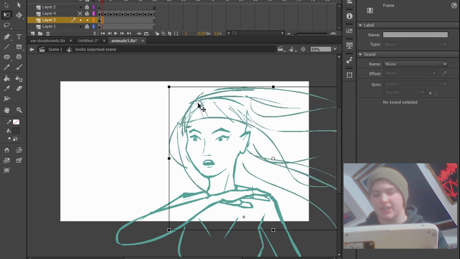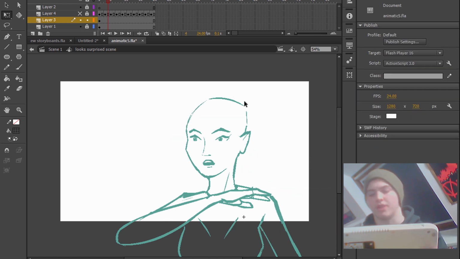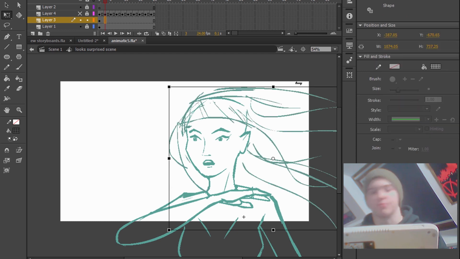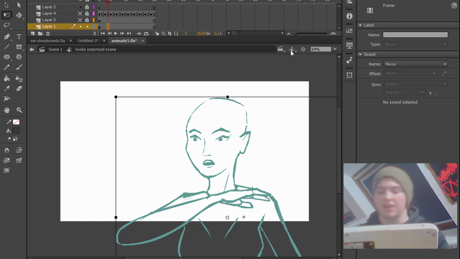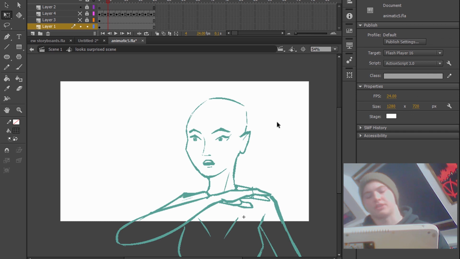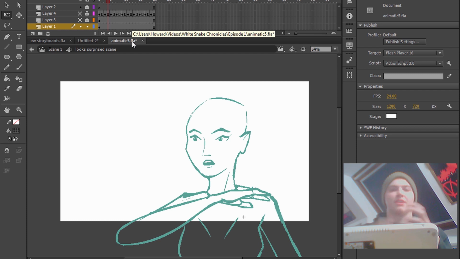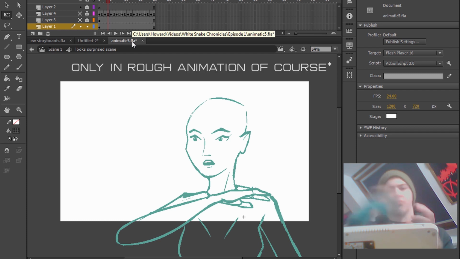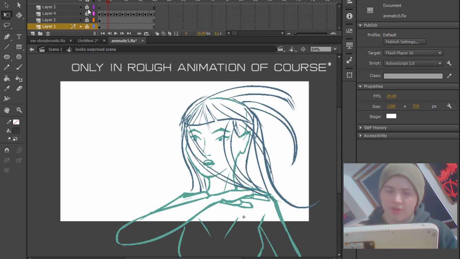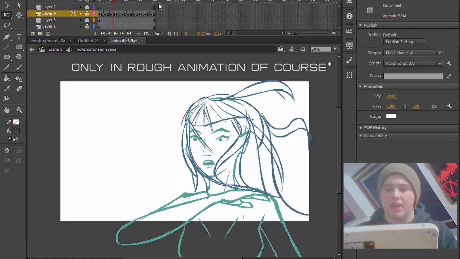And on this layer, I've got the sketch. Basically what I've done here is I sketched out the hair very roughly first, and then I just made it invisible. I tend to not like to throw things away, so I just made that invisible by reducing the alpha to 0. And then on this shot, I've got this, so you see the head and stuff, and I always draw out the head and then put the hair on top, because that way you are aware of where the hair should be going. It should be moving around the head, but that's a different topic.